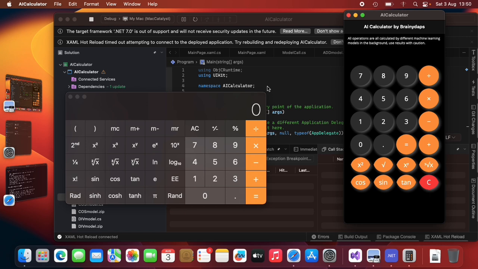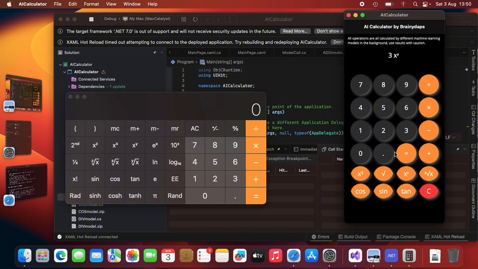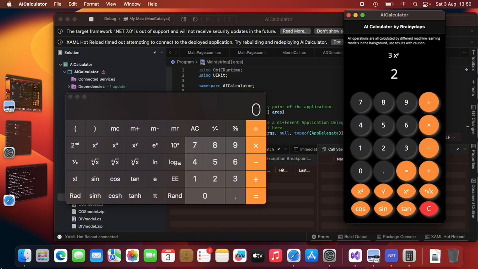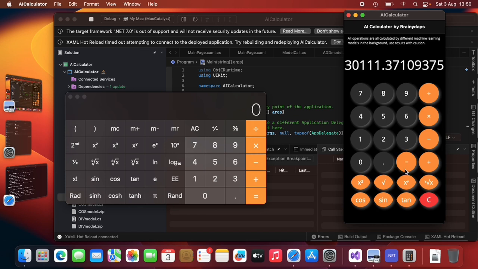So next time we're going to see how we can make this power work. For some reason it's just not working. Even 3 raised to power 2 is 9. Let's see. Oh, come on. 3 raised to power 2 is 9. It's still not getting that. It's still giving us a really off value. So we'll come back to that later.